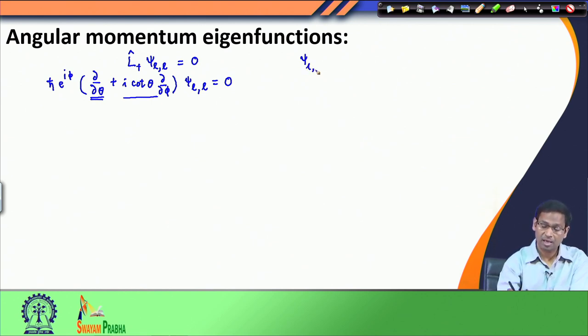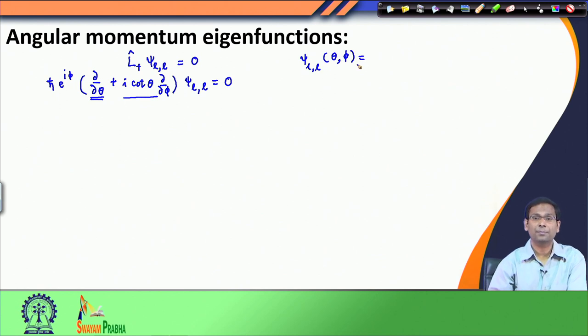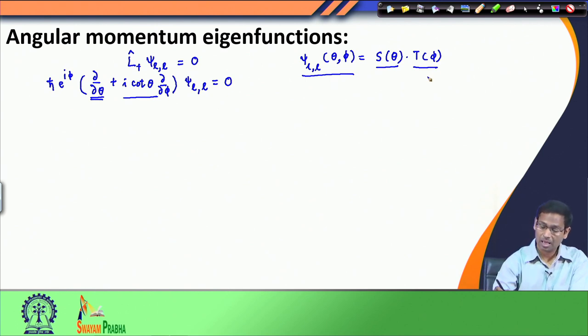in phi. So, therefore, we would define our wave function psi as dependent on a theta part and a phi part. What we would do is assume that there exists a variable separation. So, I define that let my total wave function, the eigenfunction, be a multiplication of two functions, one depends on theta, another depends on phi. And I am going to apply this relation, instead of writing psi, which is a function of theta and phi, I would use s and t, where s depends on theta and t depends on phi.